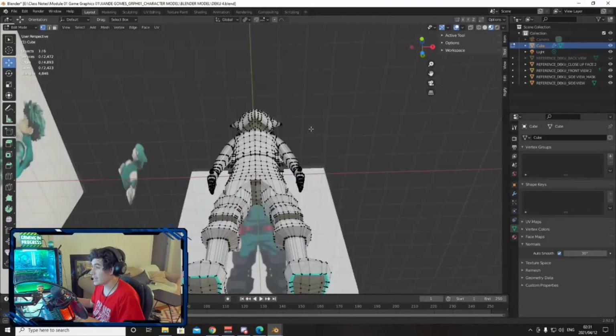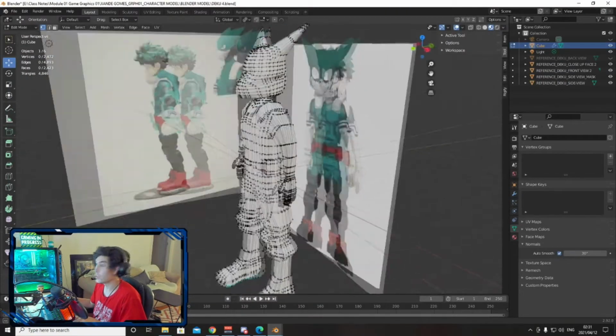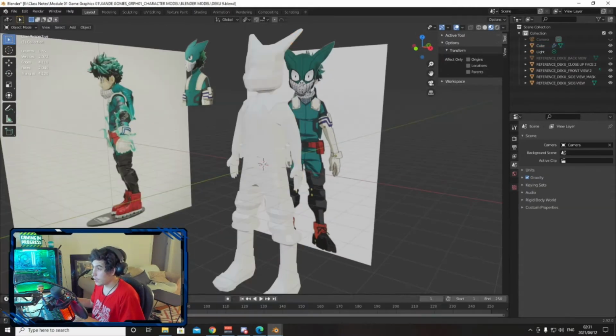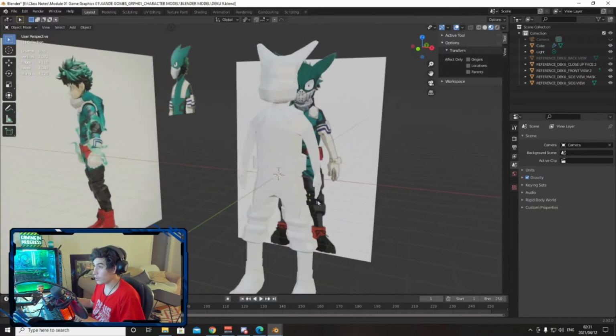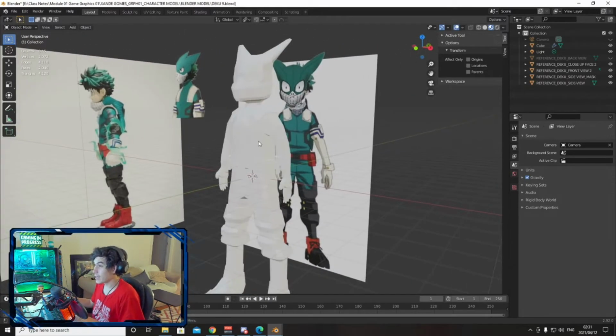Overall, really happy with how it came out, but it was time to start deleting faces, and as you can see in edit mode, there were a lot of faces to delete. So that took a while. But eventually I got to this, which is basically the dumbed down model. That last one had close to 5,000 faces.